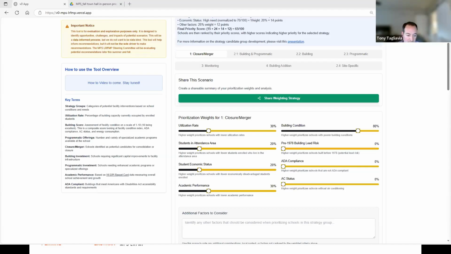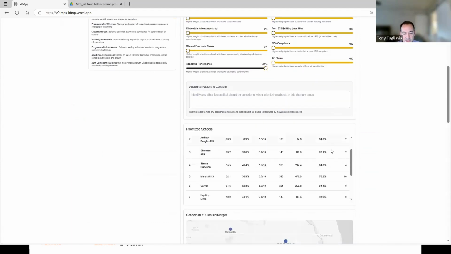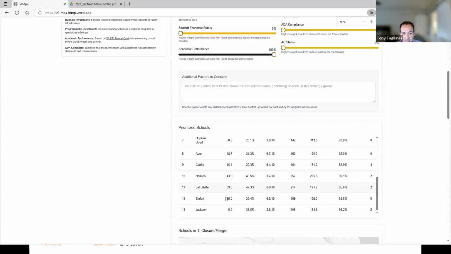Just a quick note: if you put 100% weight on academic performance and everything else to zero, one interesting thing from my perspective is that some of the schools that fall to the bottom of the list, the least likely to be decommissioned or moved into some other facility, like La Follette, are the oldest buildings. You've got relatively higher academic performance in some buildings you wouldn't consider the strongest.